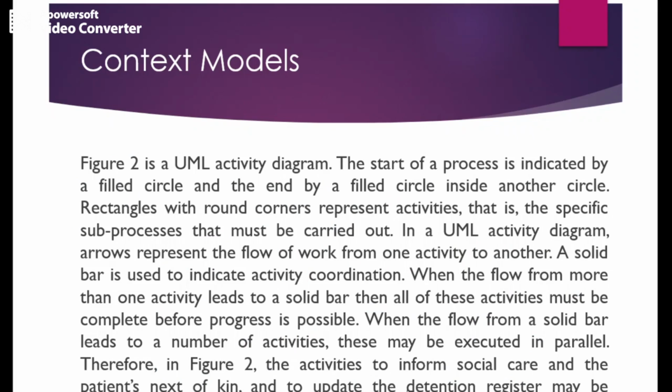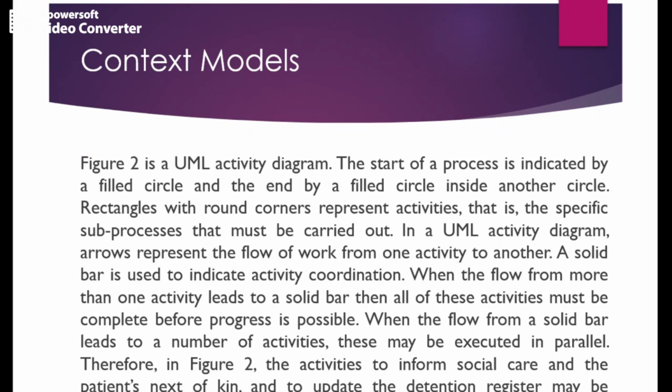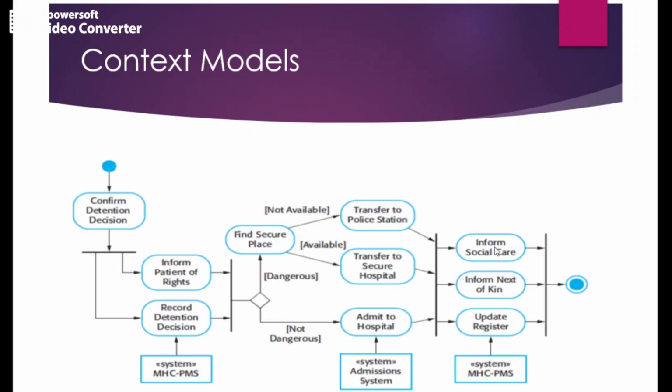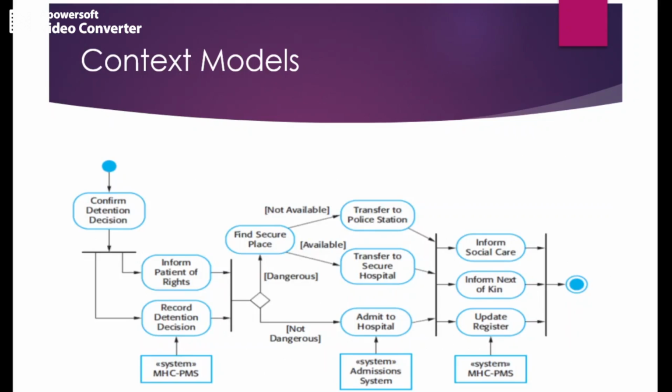Therefore, in figure 2, the activities to inform social care and the patient's next of kin and to update the detention register may be concurrent. These activities can run parallelly because the flow from the solid bar leads to more than one activity. But one more thing I have told is, when the flow from more than one activity leads to a solid bar, then all of these activities must be completed before progress is possible.